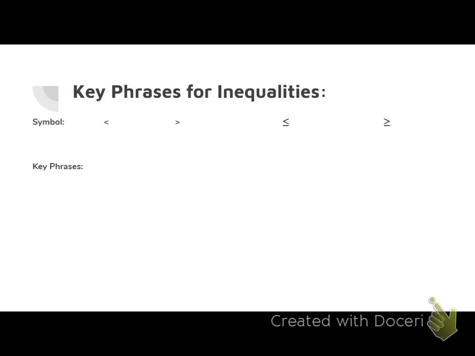All right, these are awfully small, so I'll make the symbols a little bit bigger, and we are going to talk about what they mean. So you need to be able to match the symbol to its phrase. The first one we have talked about, what does this symbol mean? Less than. This is a less than symbol. Okay, our next one faces the other way. That would be greater than.